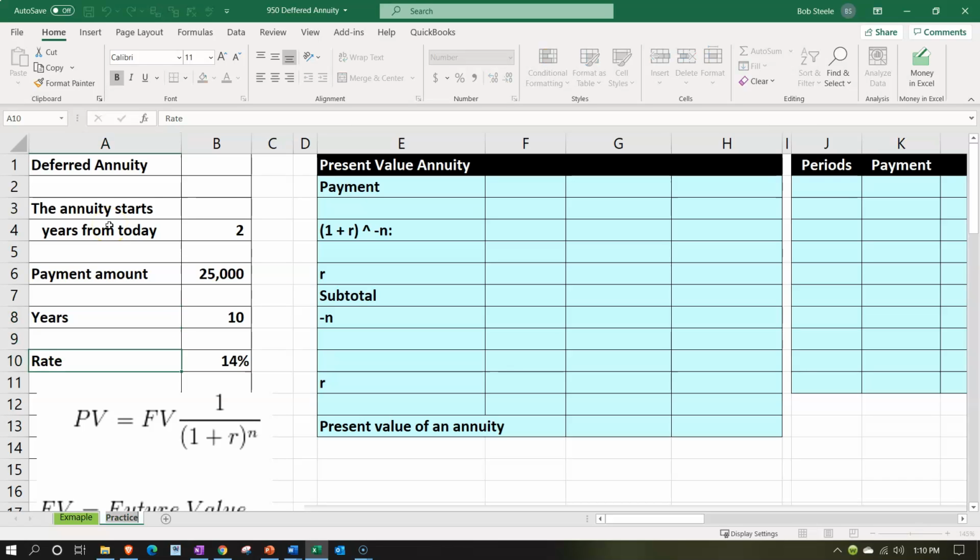Now, the tricky thing here is that if we use our annuity calculation, which we can, we typically bring back the annuity calculation to the starting point of the annuity, which is 2 years after the current date today. There's a couple ways we can do this kind of problem. We can do the annuity calculation to the point in time that the annuity starts. Then once we have that lump sum present value, we could use our present value of 1 calculation to bring it back to the current day.